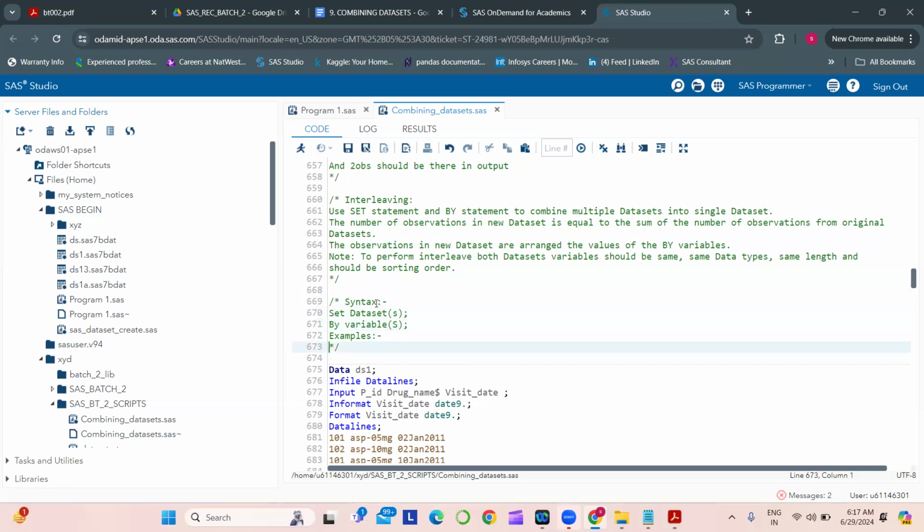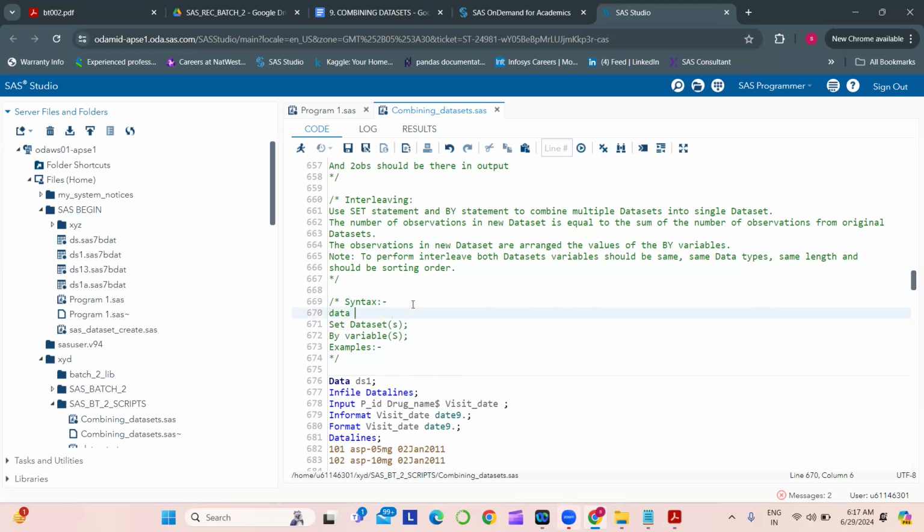The syntax for this one is set dataset; by variable; run. The by variable is the variable on which you are combining the data sets.